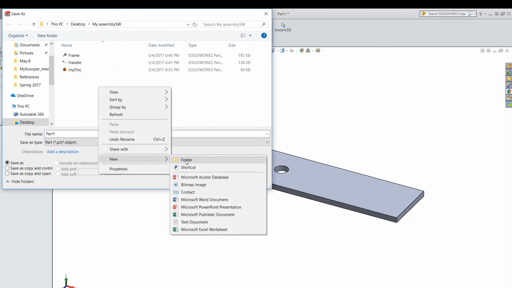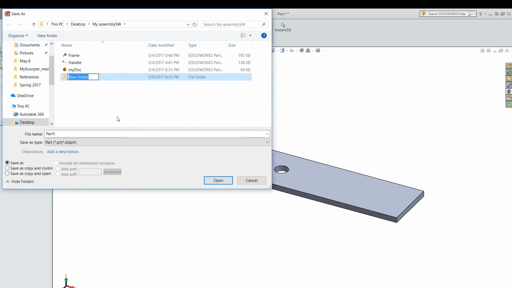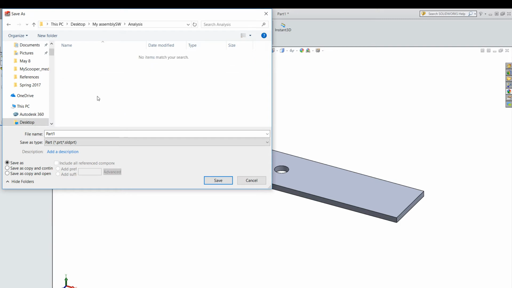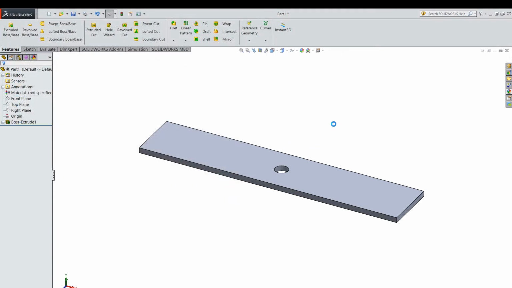Let's create in that folder analysis, cantilever, W with hole, to remember. Save.